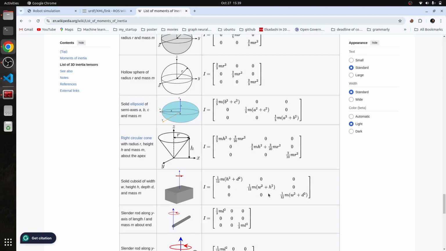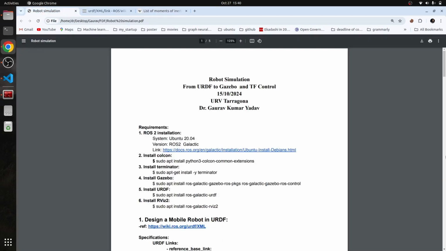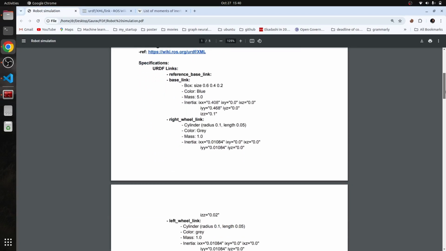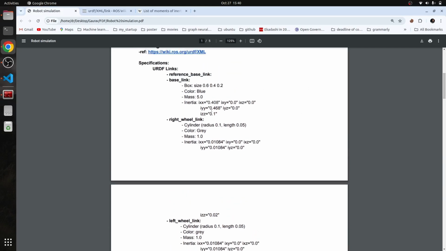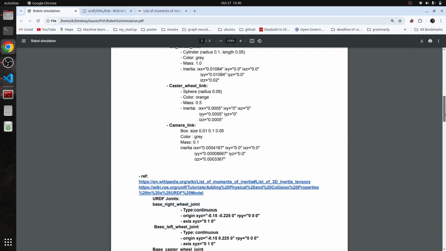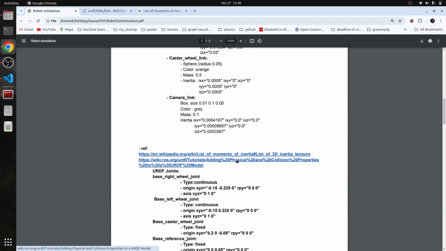But if you are using only simple URDF, not Xacro, then you have to calculate these values and pass them. So here I have already calculated the inertia for the base link.